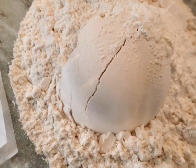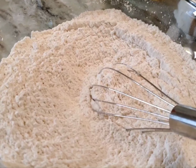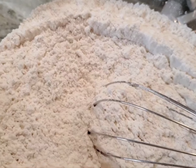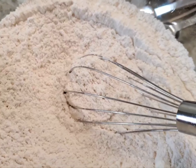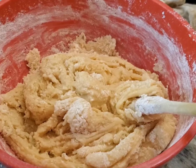Oops, I think I'll turn you off. Okay, I have the dry ingredients, the flour, the baking powder, the cream of tartar, and the salt all mingled together. And looking at these wet ingredients, I was going to do it with electric, but I'll go ahead and do it by hand, I think. We're getting there. It's not as stiff as it was earlier. It started to loosen up a little bit as I got the dry ingredients together.